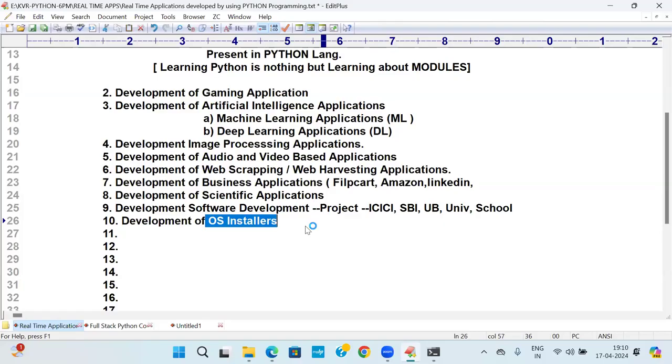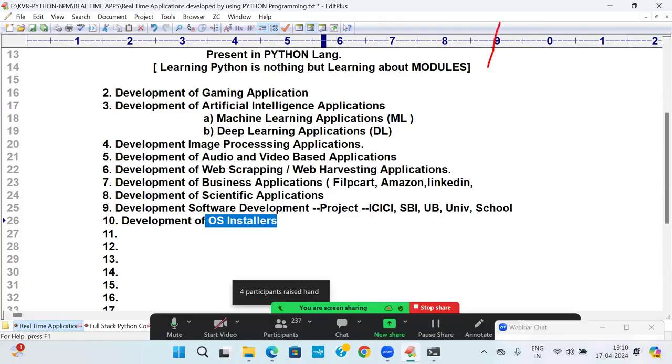Dear students, when I download something, it will be showing in where? Downloads option, correct? When you double click on that, it will be showing some progress bar or not? Progress bar means whatever you downloaded is getting installed in my local system. That progress bar is showing how much software is installed in my system. That progress bar code is written in which kind of language?